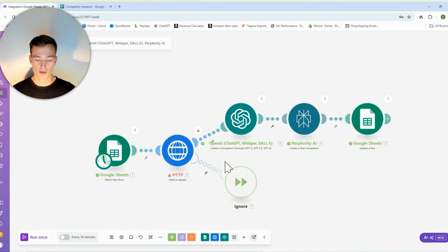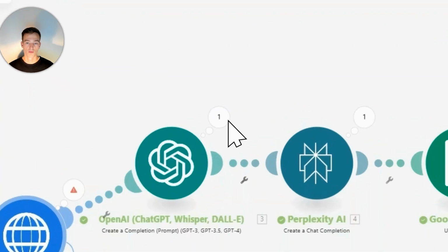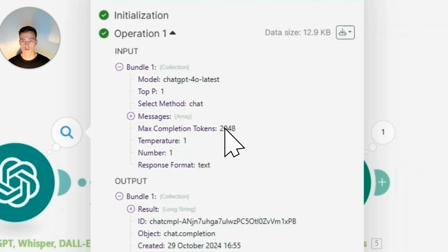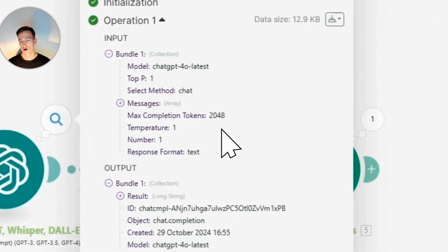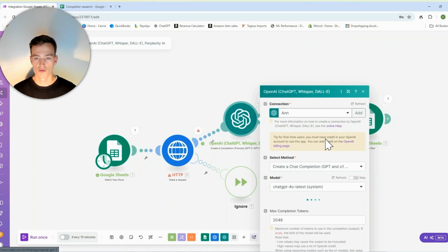So if you found this useful, then it could be something that you sell to clients. You now know how to set it all up, you now know how to do all of it, so this could be a nice little easy one that you charge your competitors to add some leads into here, or even just do it as a free gift to them. The usage, let's have a look, 2,000 tokens, it's not a lot of usage. You could even lower the model so it's even cheaper once again.